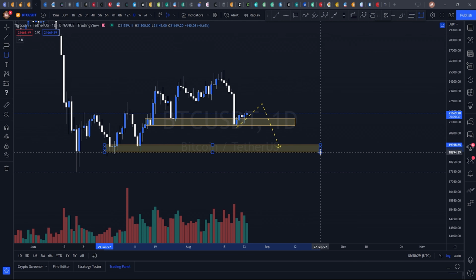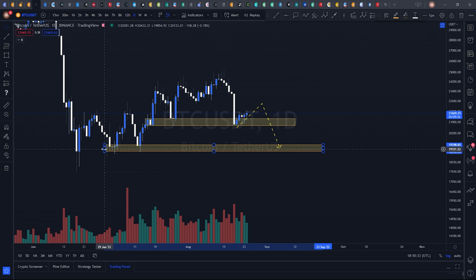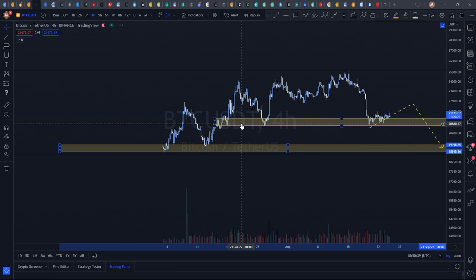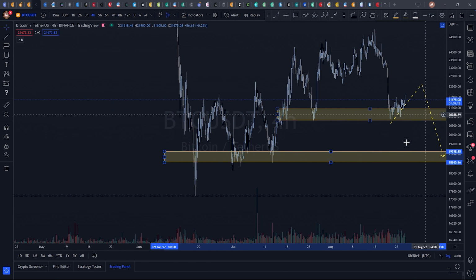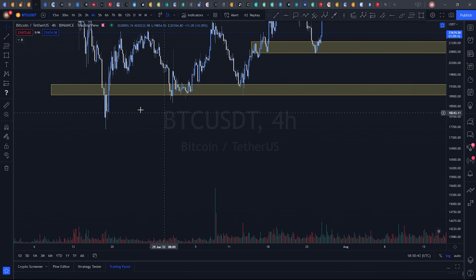You get your swing lows, right? It'll probably revisit the same order block here, it's here. And if you go down to the 4 hour, that will also be right over here. So again, just gotta utilize the tools we're giving you guys. You got this whole zone right in here, and you got this little tiny one right here.